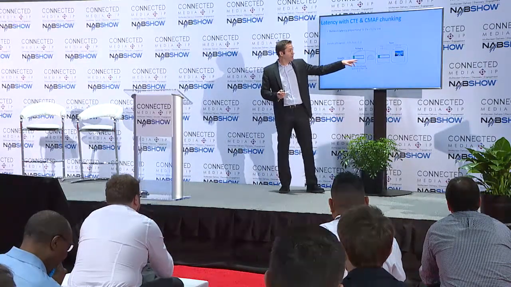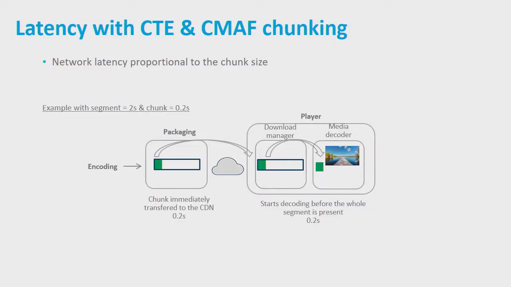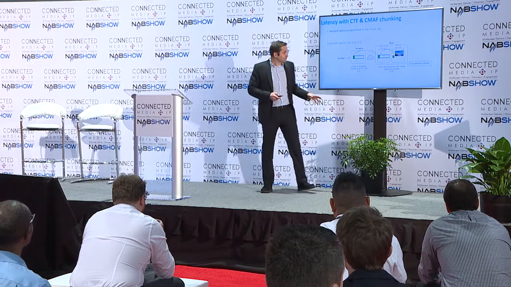And because we've implemented CMAF at the video layer, the player can do the same, right? Let me get this small chunk that you already have, and you can already display something, right? So basically what we've done is, in principle, exactly the same as before, but we've divided the problem by 10, right? So where we had 4 seconds of delay, we have 0.4 now, right?